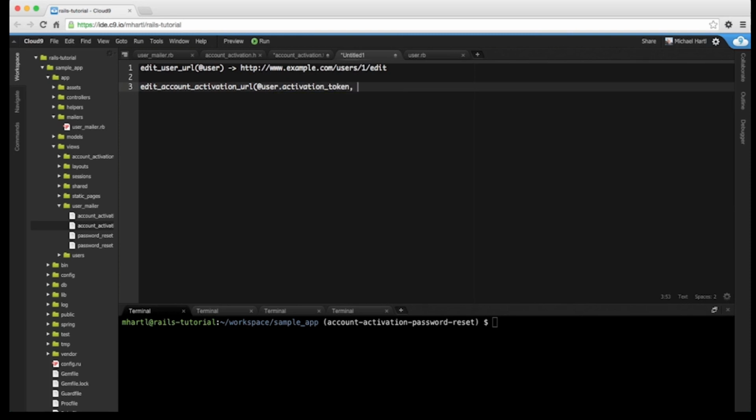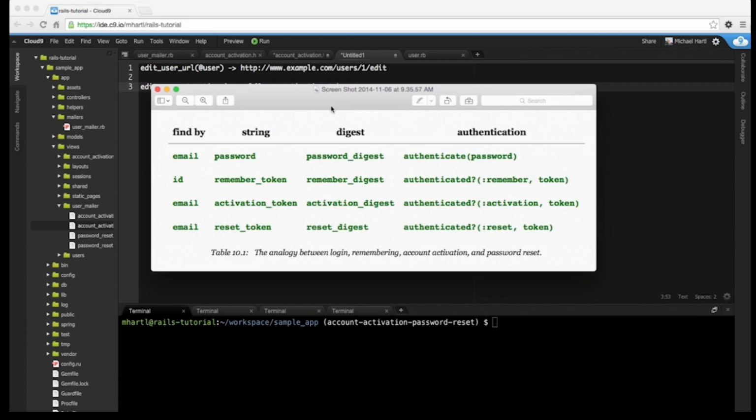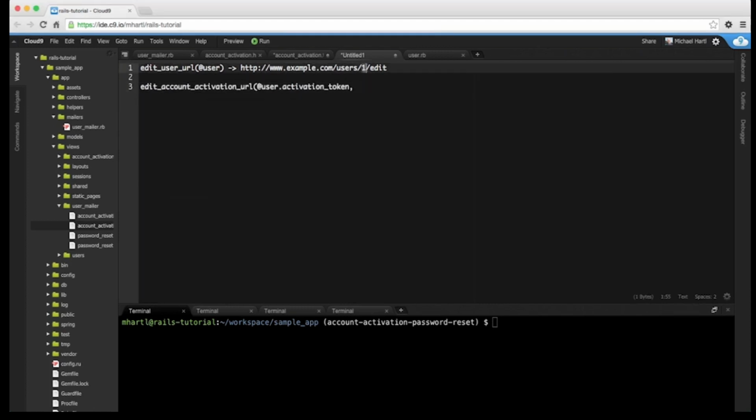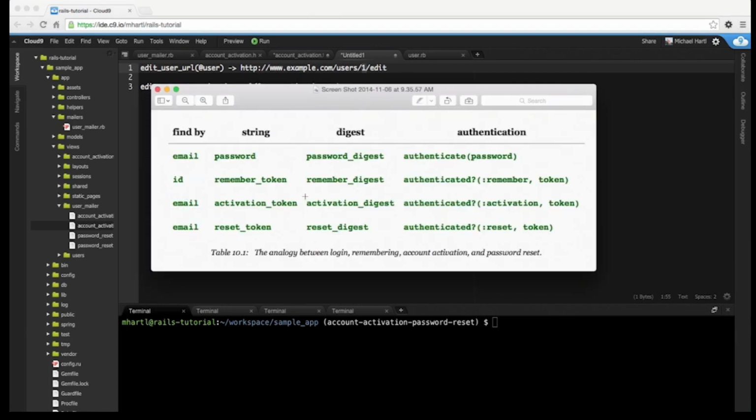And then we also want to have some other information in this URL. Remember from the table, we're going to find the user by email. We could use the ID, and in fact we are exposing the IDs like this here in the URLs of the application. But in principle, we might want to obfuscate that at some point, say if we wanted to hide how many users there were on the site. So it's a good idea to use something other than the ID. So we're going to use the email. And that means we need to put the email in this URL.